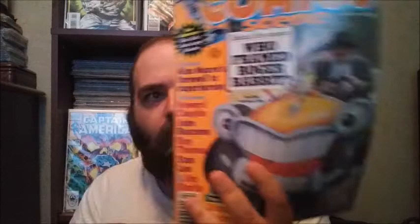But this is issue number 4 of Comic Scene, and this was Who Framed Roger Rabbit. I picked this one up for the late Bob Hoskins, who everybody would ask about doing Roger Rabbit, and he loved the role from what they said. He was a big fan of the movie. And they never did get to do a second one. They had a treatment for it, I believe, and they just decided not to do it. It just got held up, and kind of sad.